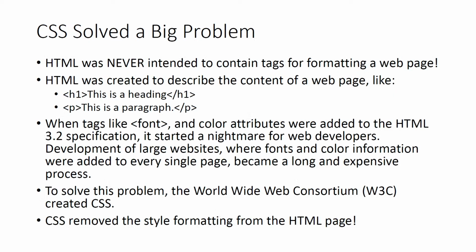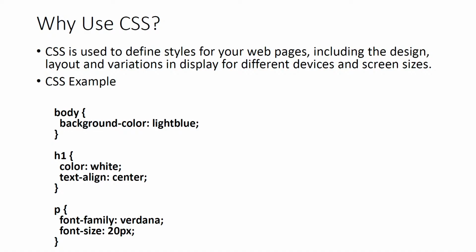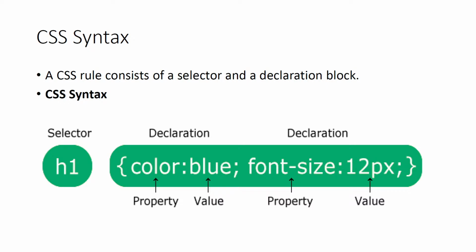So coming back to this example here, if you look at it now, the body becomes our selector, and then the CSS declaration block is basically anything from the opening curly bracket to the closing curly bracket. Everything that we have within there is what we call the declaration block. Then in the second one, we have another selector called the H1. You realize that the H1, the body, the P are the HTML tags or the HTML elements, which you're already sure of. Then in the declaration block, we have the color property, and then the value of white for the H1, and then the text align with a value, and it follows this very syntax here.